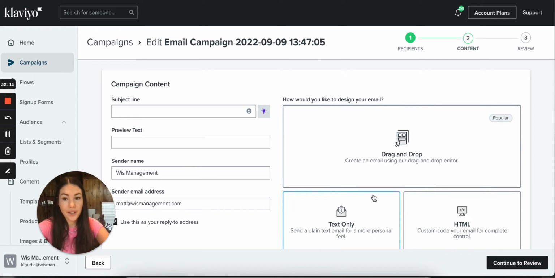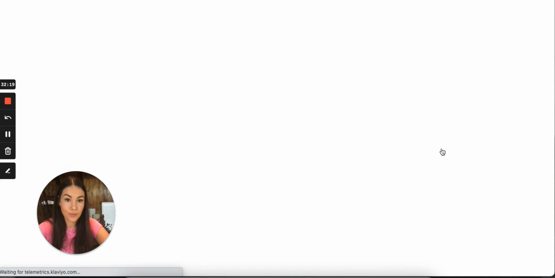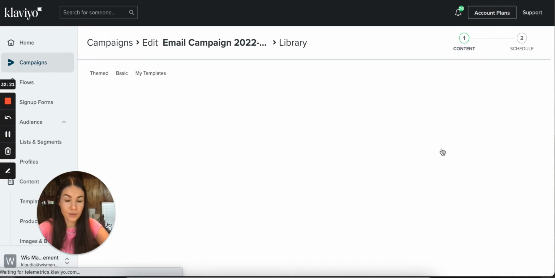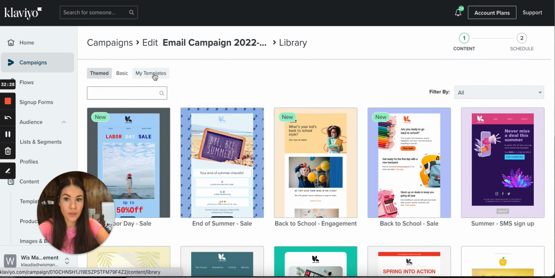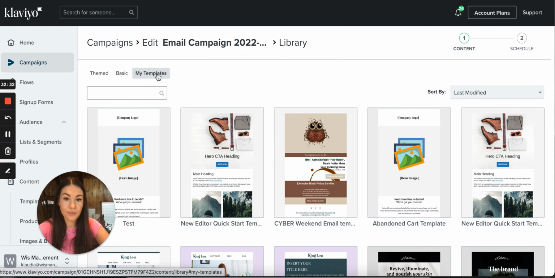And right over here, we click the drag and drop. We go to My Templates, and we choose our test campaign.